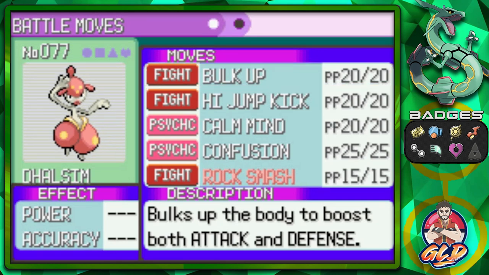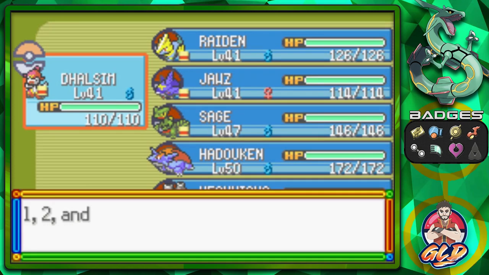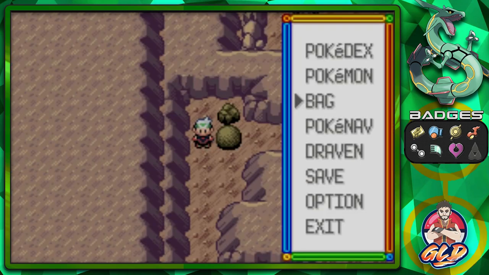Let's go to Dhalsim. You know what, we're gonna give it to Dhalsim right here because we do have the Calm Mind technique as a TM. And, yeah, we can always teach it to Dhalsim for just a little bit right here. Here we go! Rock Smash to Dhalsim, that will be deleted afterwards.